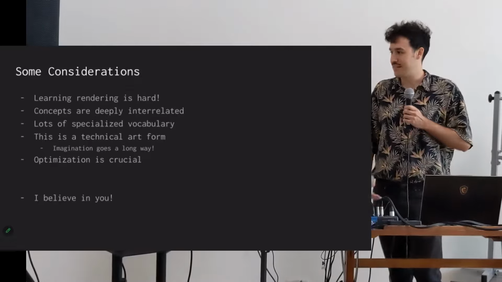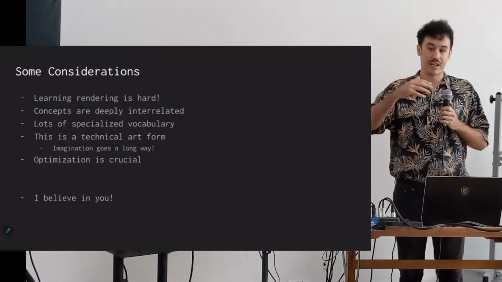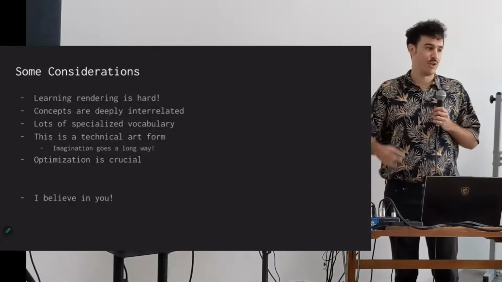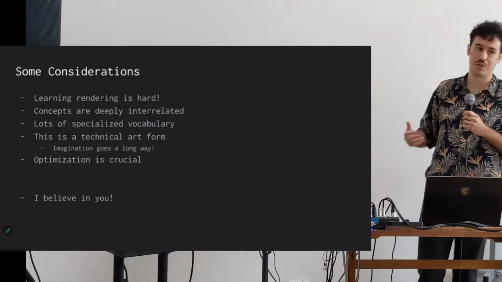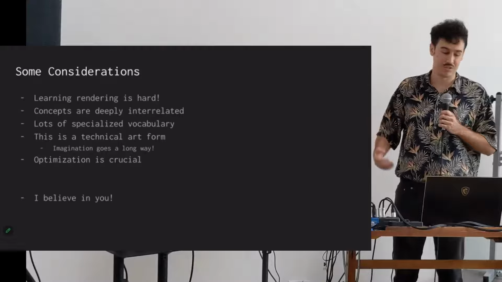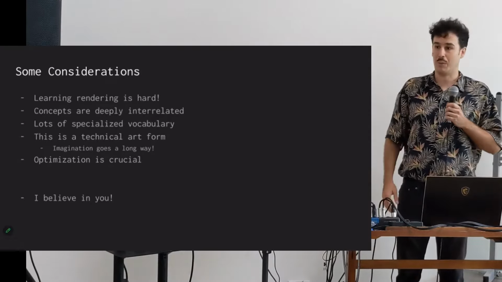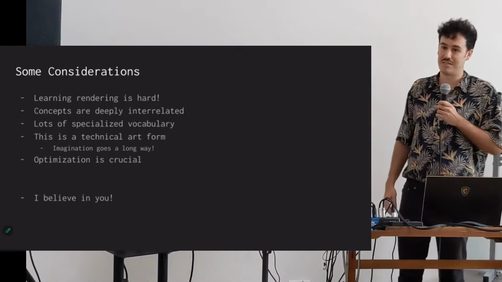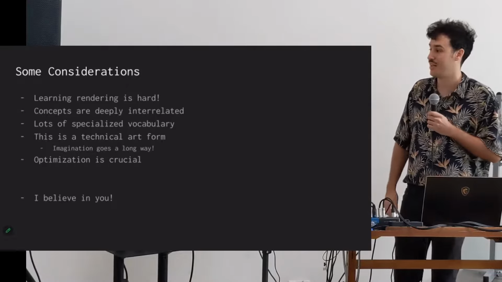Another thing is that this is a technical art form, so there are elements of art and technical craft coming into this. Like any art form, your ability to imagine things is going to go a long way. Your ability to be creative is going to go a long way. And what you're trying to do is translate your creative ideas, or someone else's creative ideas on your team, into a process for getting pixels on the screen. And I think that's really cool. I think that makes this really unique. And it's honestly really fun once you get the hang of it.